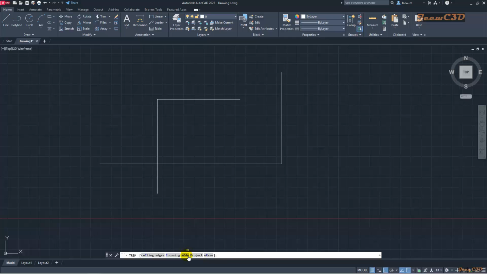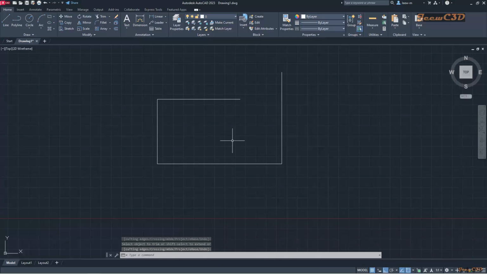So you have to use the mode here and make sure you are using the quick mode when you are doing this work. So I am using the quick mode. Then you can click here, and it will automatically trim off or cut off the extra line part here. I will press enter to finish the command.